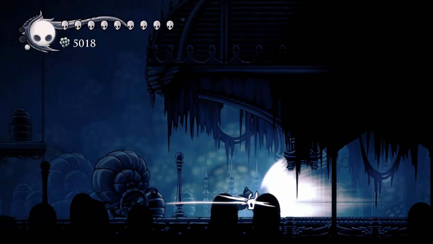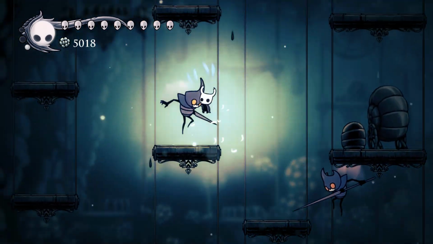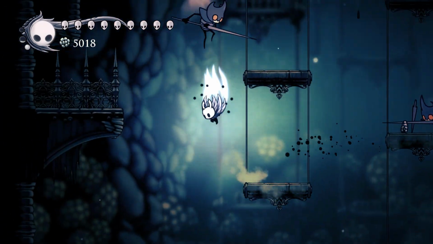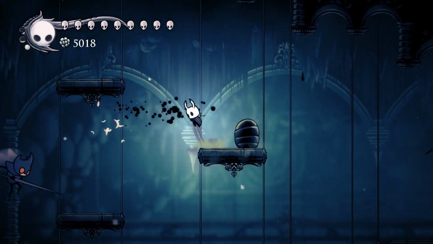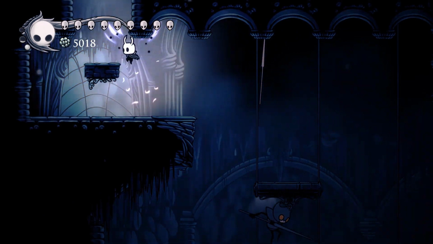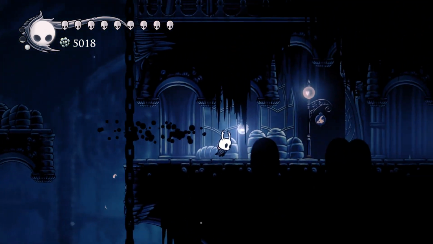Then of course, once I've taken out all the dream bosses, I'll go back to the Seer, wipe out the Spirit's Glade. After I'm done with Spirit's Glade, I'll go over to White Palace. I'm pretty sure once I do White Palace, that'll be the last thing before heading into Godmaster, of course.